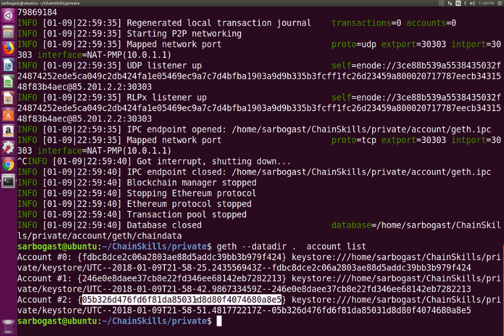So far, we initialized our private node and we created 3 accounts for it, but it hasn't started yet. In order to start our private node and mine blocks, we will create a script that will define all the required parameters to let us interact with our private node. Note that this startnode.sh script that we will create in a moment is attached as a resource to this lecture, so you can download it and run it as it is. We'll just go over the content of this file to explain each parameter.